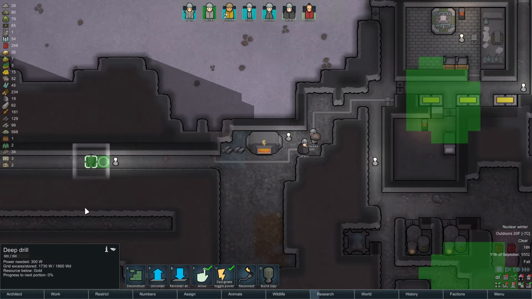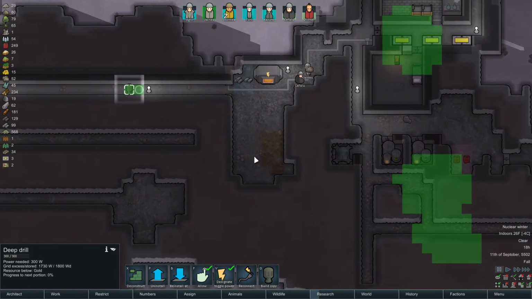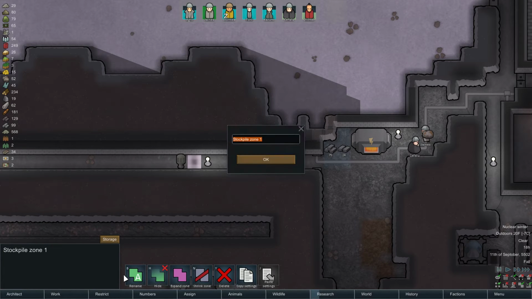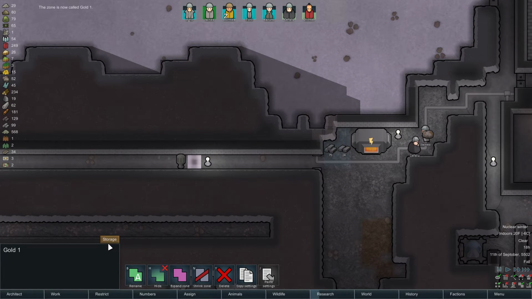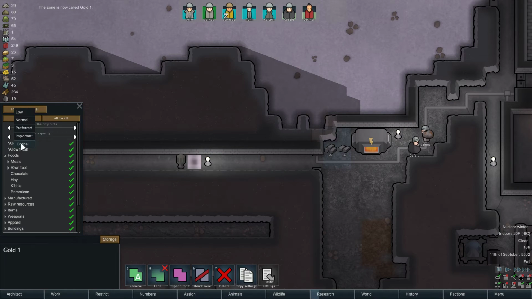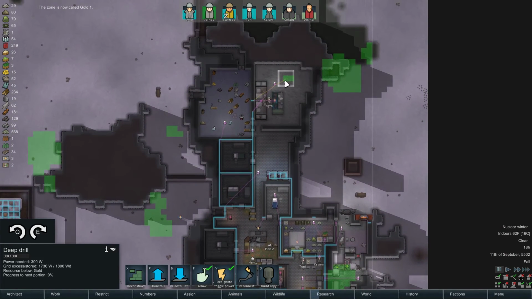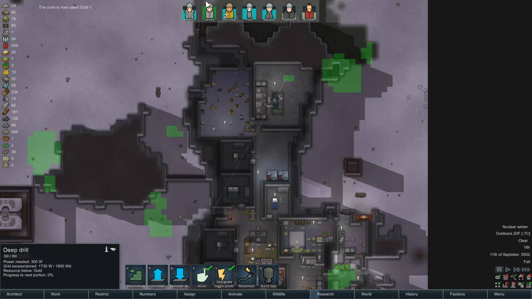Alright, so this is gold. Cool, but not exactly what I want. So what I'm going to do is label it gold 1 and move the drill. So we're going to say that this is low priority for nothing. And that is just a placeholder. There was another potential spot. This could probably be jade or gold as well.